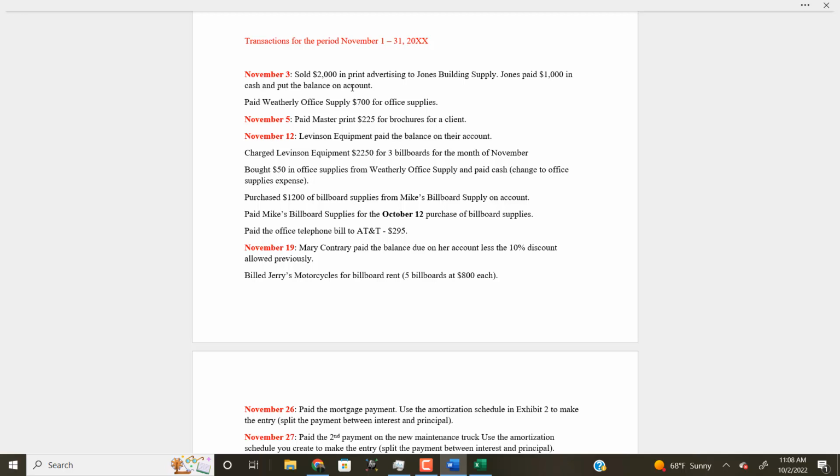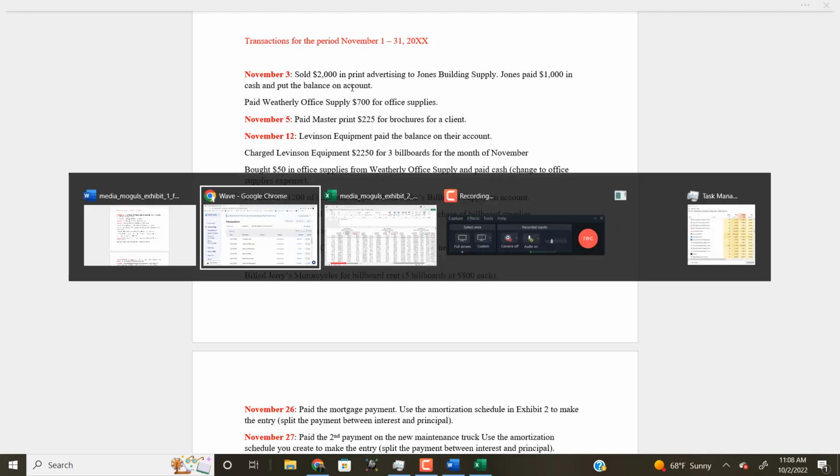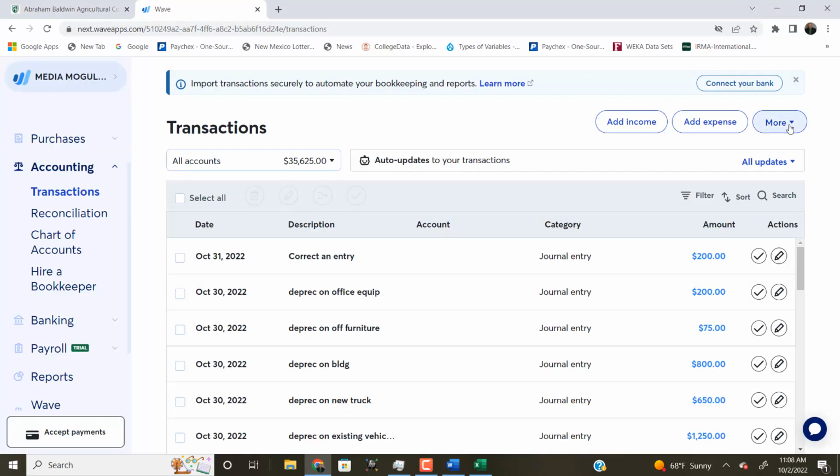And the way that it might come up, frankly, is Jones is being required to pay something up front because it's part of that as a one-off. In other words, if I have to send some stuff into a printer or something like that, then that printer is going to charge me right away. And so maybe we require Jones to pay $1,000 cash and then put the balance on the account. So let's go back over to Wave and More and add a journal transaction.